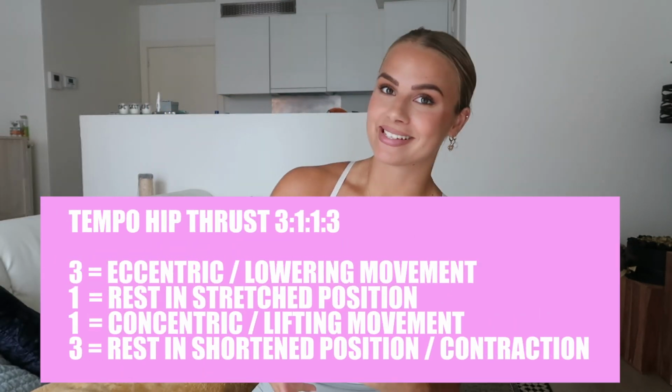Then the third movement is when you lift the weights back up. This is also called the concentric part of the movement. So this could be 1 second, 2 seconds, 5 seconds. I usually do this more explosively, so between 1 to 2 seconds. And then the fourth number is how many seconds you rest at the top of the movement, aka how many seconds you squeeze your glutes at the top. This one is really important when it comes to the hip thrust. So I hope by explaining this, it's a little bit clearer how to read a tempo correctly.